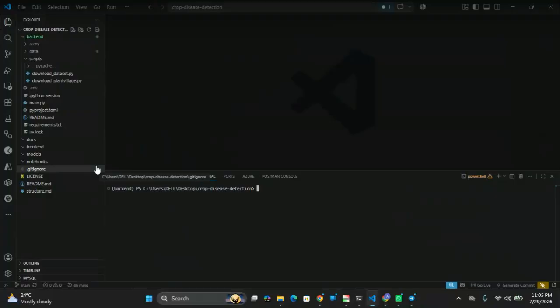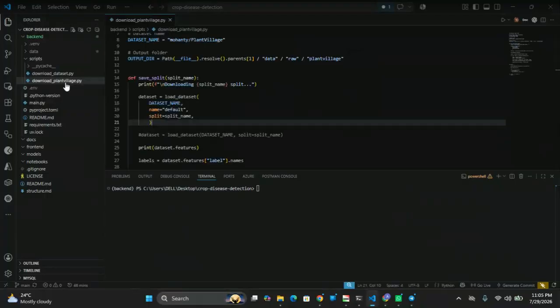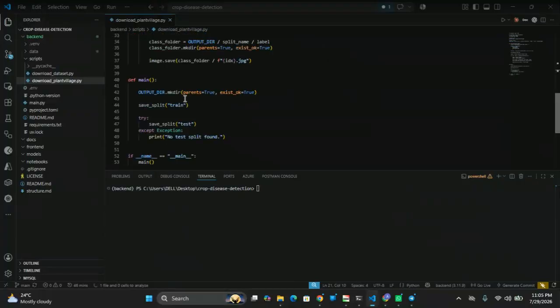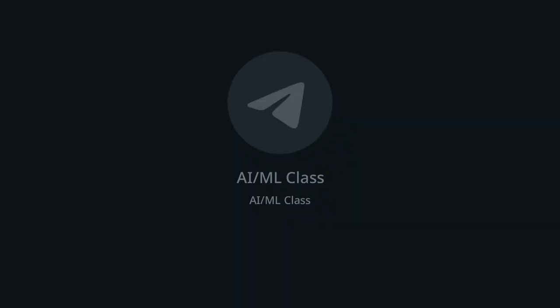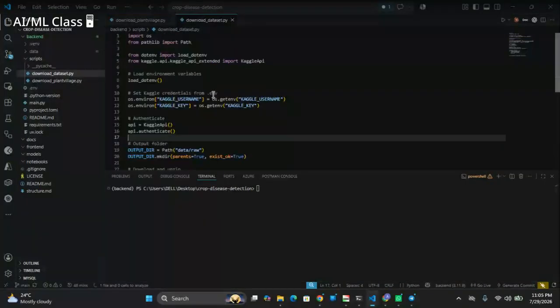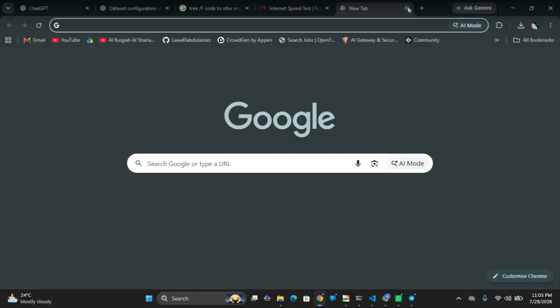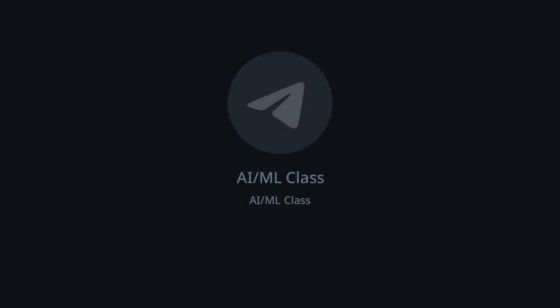We are switching from using Hugging Face to using Kaggle. This is our code to get data from Hugging Face. I was facing quite a lot of errors while trying it, so I switched to Kaggle. For that, you have to create a Kaggle account. Just create a Kaggle account, and everyone of us will have one.